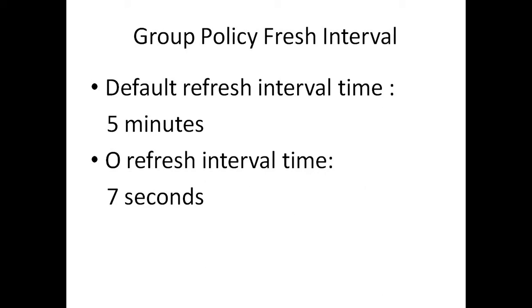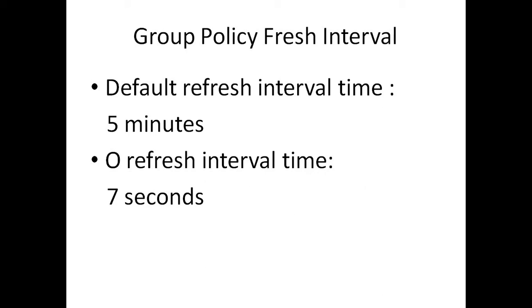I don't know why. In group policy also it's the same thing. I have seen many system administrators who often complain to me saying, sir, I have deployed one group policy, but it took a few minutes. Is there any way to deploy that group policy immediately? My answer is simple. Obviously, run the command gpupdate /force or restart your system, because when you restart the system, that policy will get deployed immediately. But the default time is 5 minutes. What if you set the group policy refresh interval to 0 minutes? Even if you set a 0 minute interval, it will take 7 seconds. I mean to say 0 seconds. If you set 0 seconds as the refresh interval, it will update only in 7 seconds.